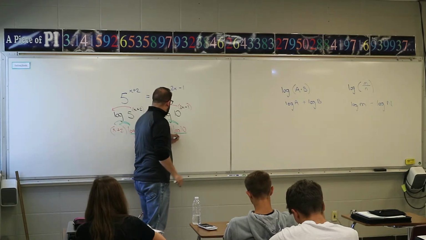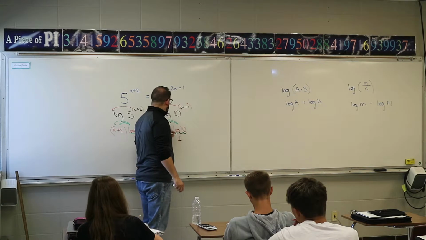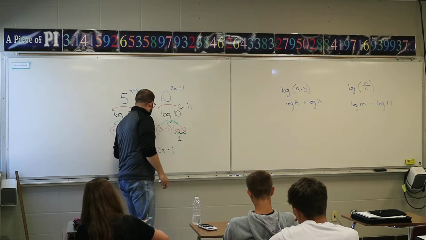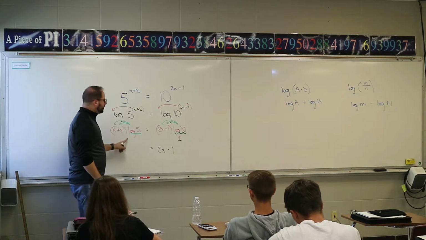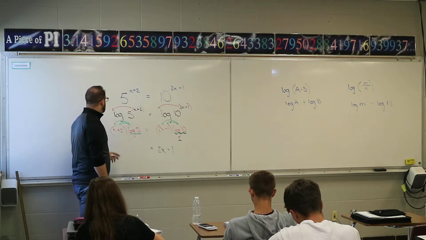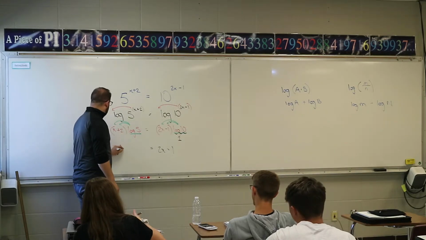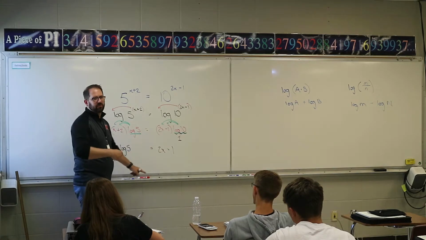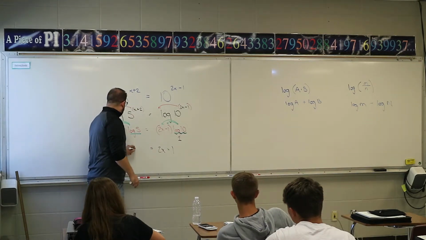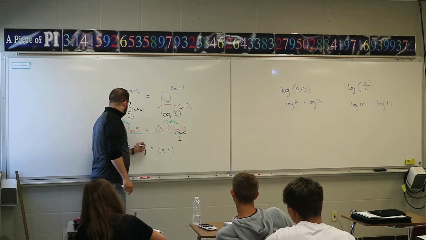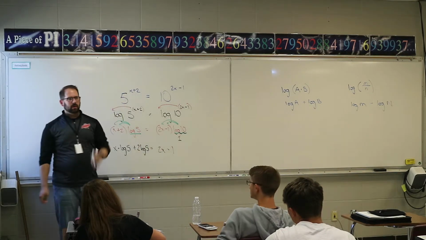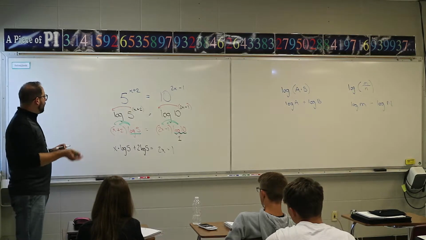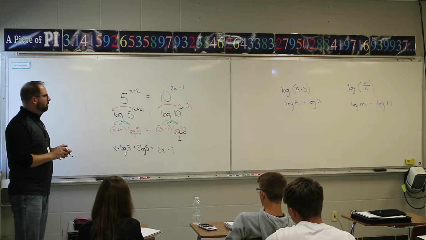So since this is the number 1, this part right here basically can go away, and I'm just left with 2x minus 1. So it's kind of nice that we have that written like that. On the other side, I do have to actually distribute, so I have x times log 5 plus 2 log 5. You could divide it over, but I wouldn't because there's an x on the other side, so you have to distribute first. If there weren't x's over there, I would divide it over. Understand how I distributed the log 5 through the parentheses.